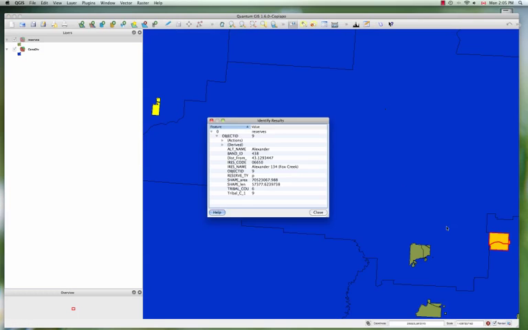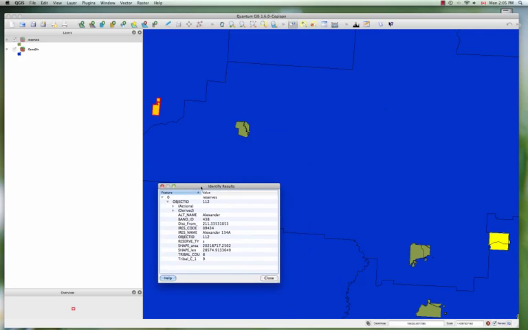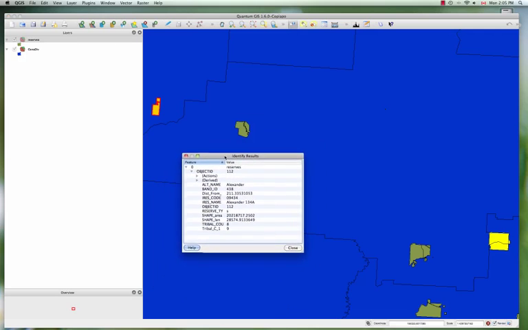So I can click here, and I can see that this is Alexander 134, and this is 134A. I'm not sure where it's showing the 3rd instance, but there we go. So that's the records that it has found, and they're all part of the Alexander First Nation.